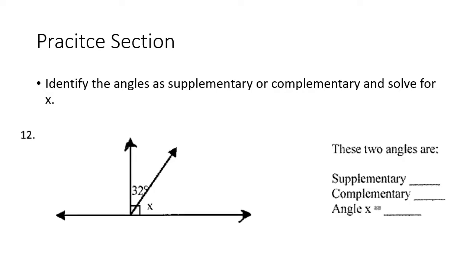Identify the angles as supplementary or complementary and solve. So same idea. What we're really focusing on here is this pair. There's actually a way to figure out this angle right here, but we're not going to deal with it. We're just going to focus on those two. If you notice, it has that right angle symbol in there, that makes that complementary. So by definition, those two angles have to add up to 90. So I'm going to subtract the 32 that they gave us, and that's going to give me 58. So the angle is 58 degrees.